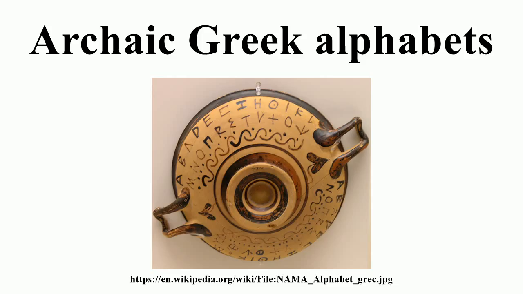The green type is the most archaic and closest to the Phoenician. The red type is the one that was later transmitted to the West and became the ancestor of the Latin alphabet, and bears some crucial features characteristic of that later development. The blue type is the one from which the later standard Greek alphabet emerged.